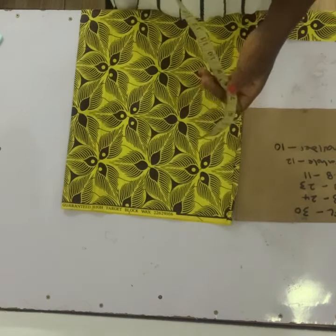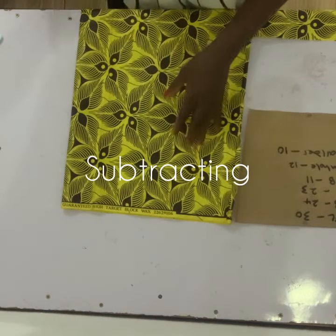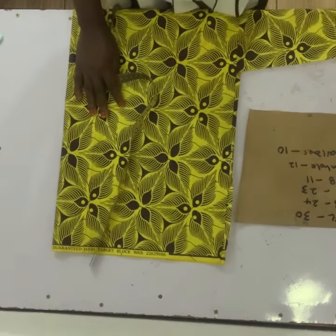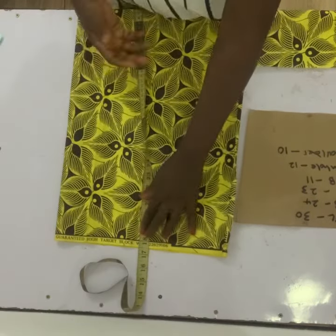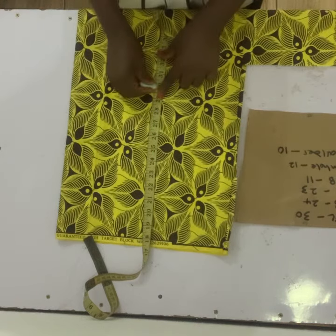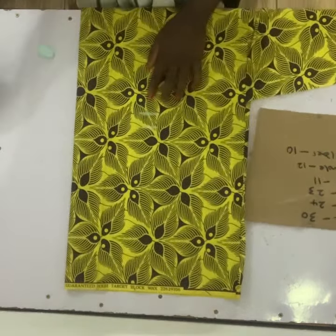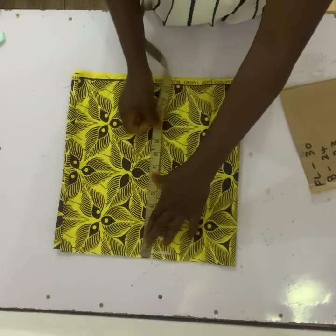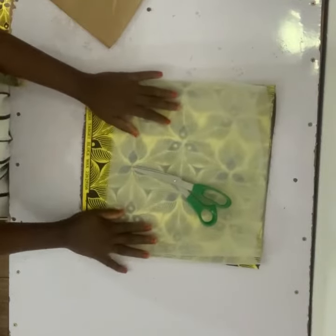From the full length, I'm going to subtract 11. But rather than stress my brain, I'll just place the 18 inches up — I call it making it invisible — then mark my full length. After marking the full length, I added 2 inches allowance to the length: 1.5 inches to fold it down and 1.5 inches to join it to the waist. Then I proceed to cutting. For the lining, I'll make it the same length, and the strong net will be 2 inches shorter — so the strong net length is 12 inches.